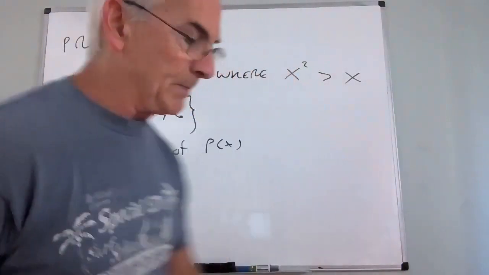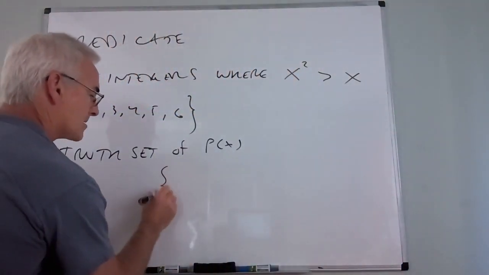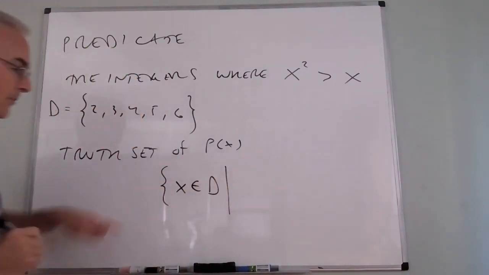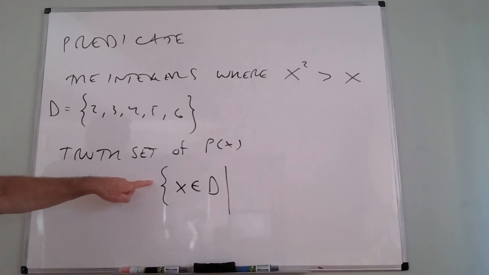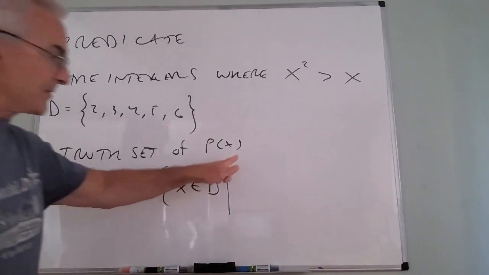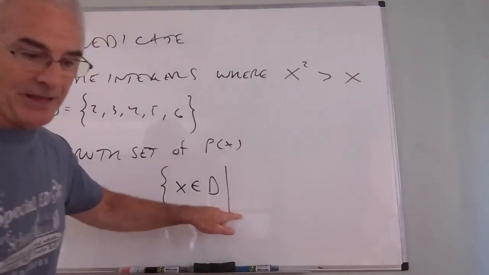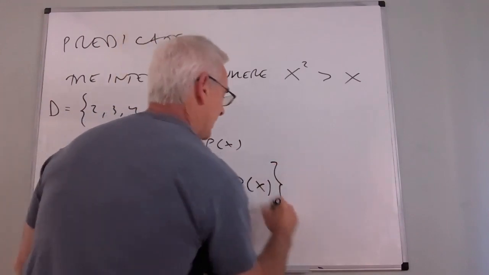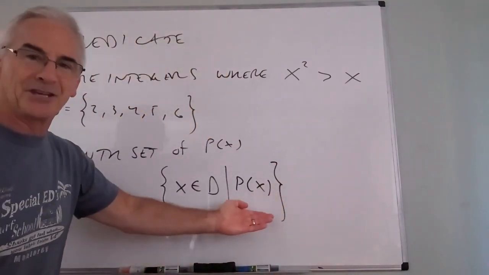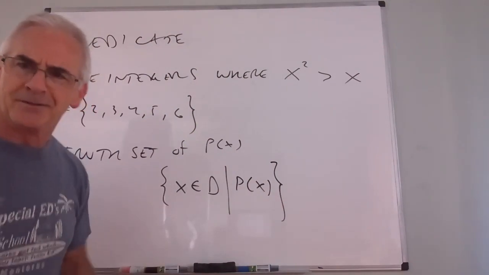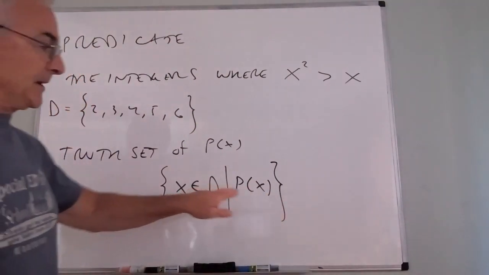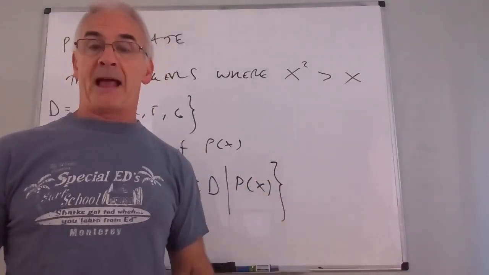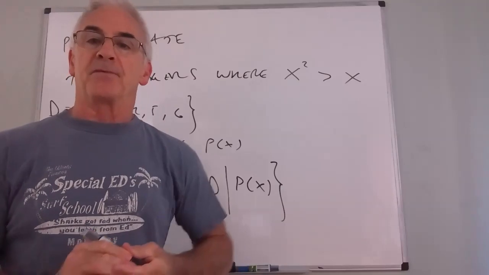So the truth set, we'd write it something like this: the set of x's in D such that P of x, and we're using what's called set builder notation. Most of you hopefully are familiar with this. The vertical bar in this context means such that. Now, there seems to be something missing here on the right side. I just said P of x. I didn't actually give you words. The concept here is that P of x occurs, or P of x is actually true, that it happens. So we save some of the verbiage right now.